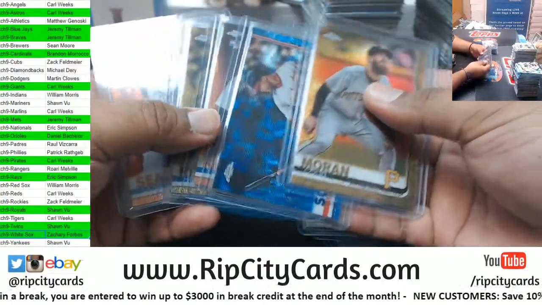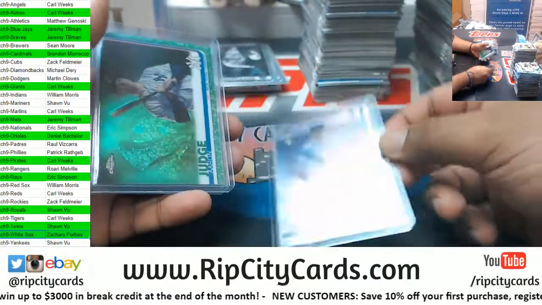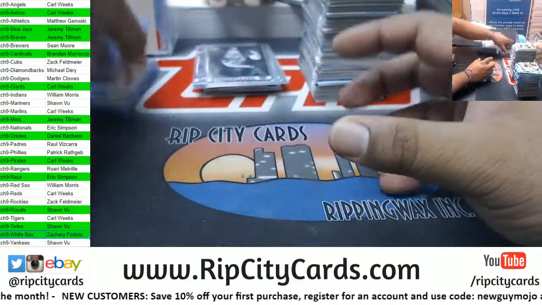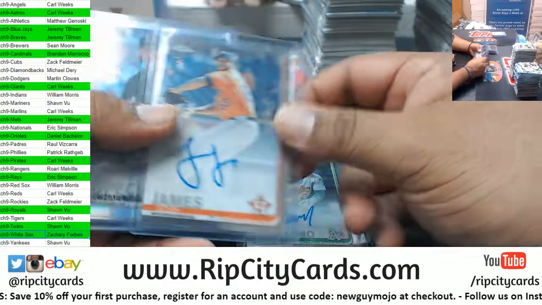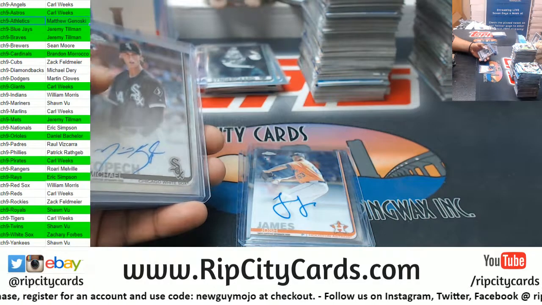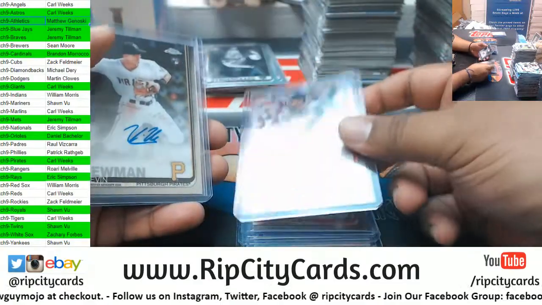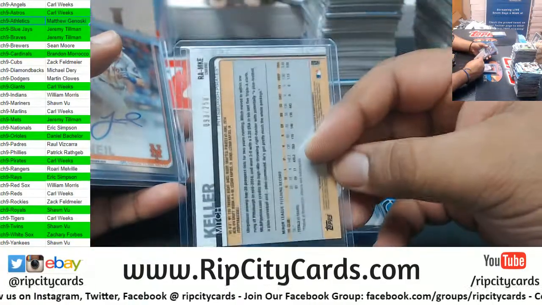There's a couple oranges, a blue Soto wave, some golds. We got three photo variations: Sheffield Mariners, a green Judge for the Yankees, and a Bowers Indians refractor. All three of those are photo variations. Pretty cool. And now for the autos. We got Laureano A's, James Astros, the A's. Let me put them in the green. Kopech White Sox, $4.99. Garcia Cardinals. Estudillo Twins, Dugger Giants, Newman Pirates, Hudson Cardinals, Keller Pirates to 250.